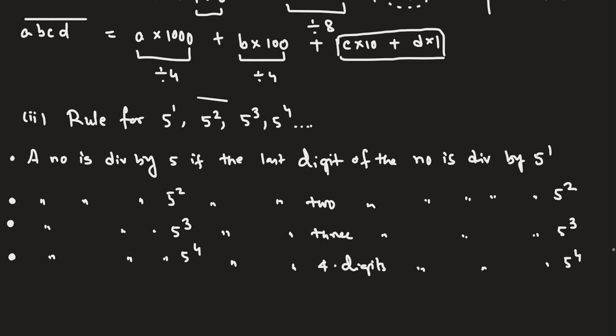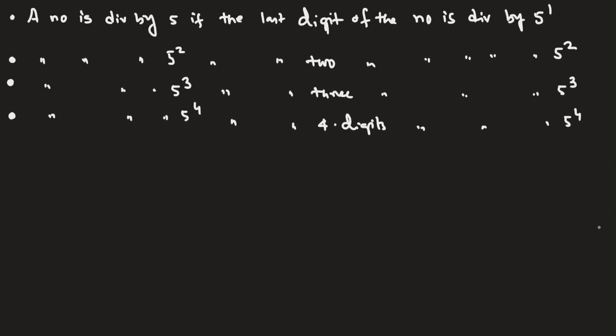So why does this happen? What is the rule working behind it? Consider one case. Suppose you take 125. You can write this as 100 times 1, then 2 times 10, then 5 times 1. Since 10 is present, that part is divisible by 5, so it depends on the last quantity. If a number is divisible by 5, it depends on whether the last digit is divisible by 5 or not.